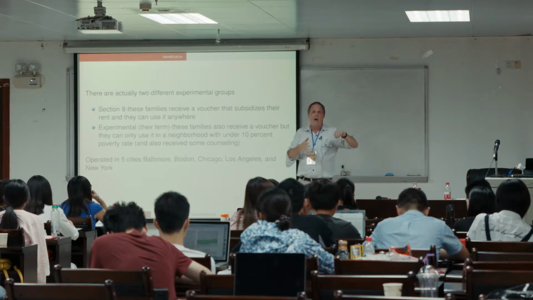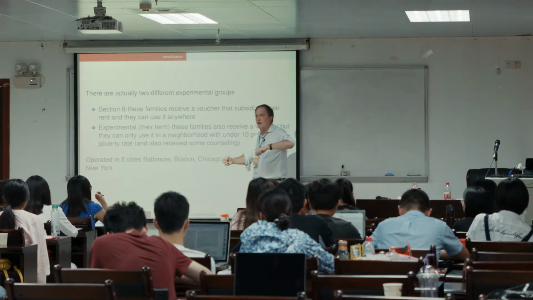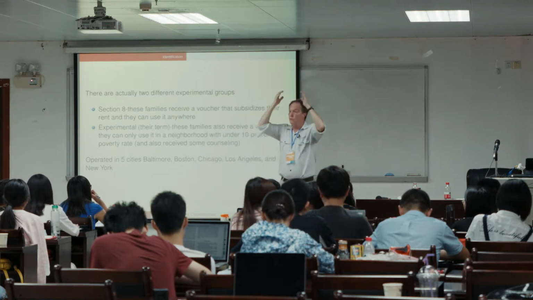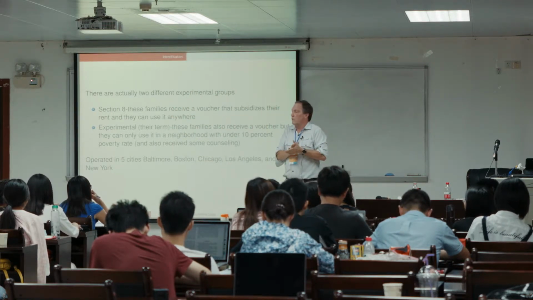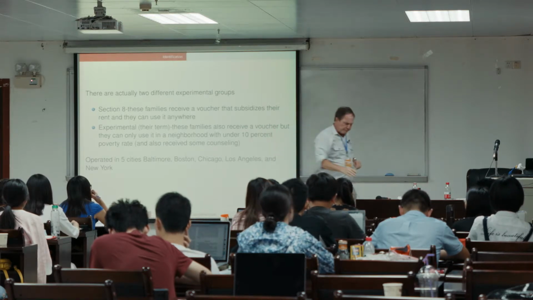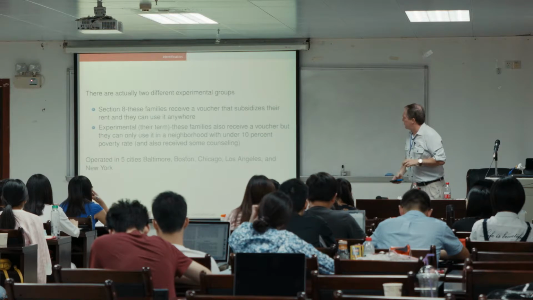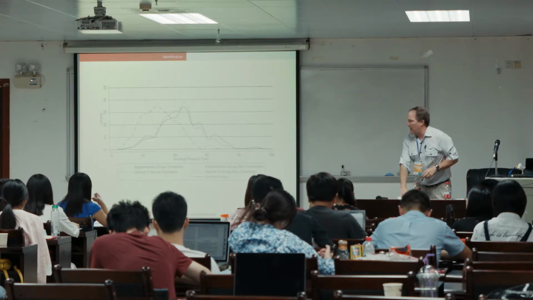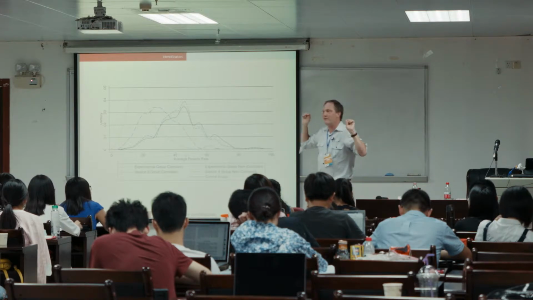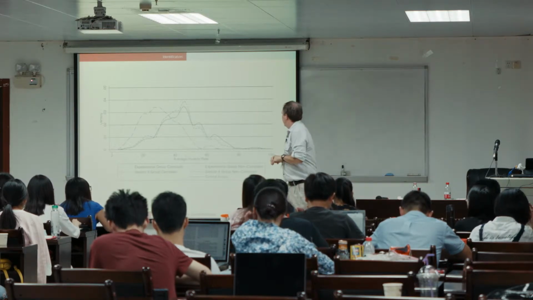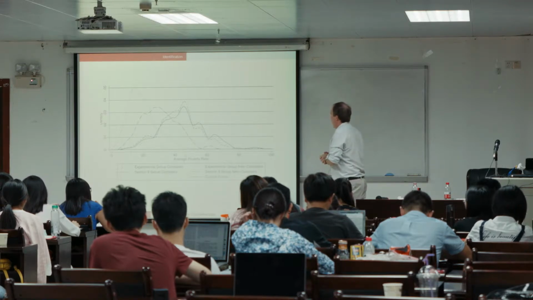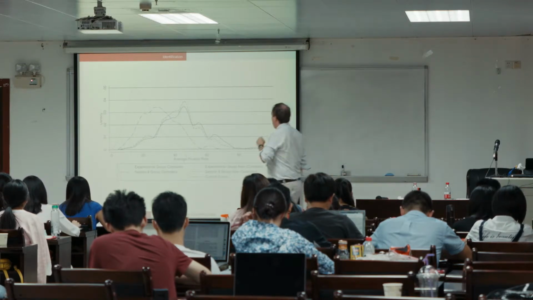Okay, does that make sense? And then we want to look at the impact of this on outcomes of the family, which is going to include both the adults and their children. Okay, any questions? So first, here is a graph. When I talk about these papers, because I'm covering enough stuff, I don't want to get into details, I'll give you a broad picture of what's going on. But here's a broad picture of what's going on.